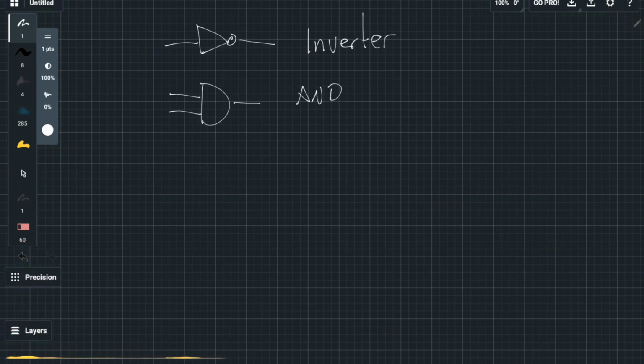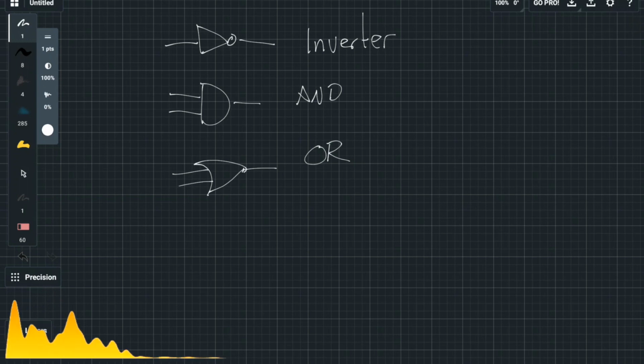The third one is the OR gate. Kind of looks like a Star Trek insignia. That is the OR. And remember, that can be anywhere from 2 inputs on up. All it requires is that if one of the inputs is 1, then the output is 1. The other way of thinking of it is if all the inputs are 0, that's how you get 0 at the output. Otherwise, you're going to get a 1.